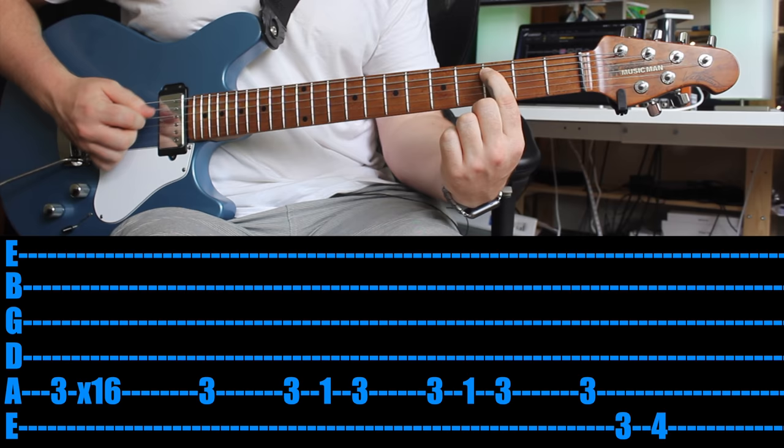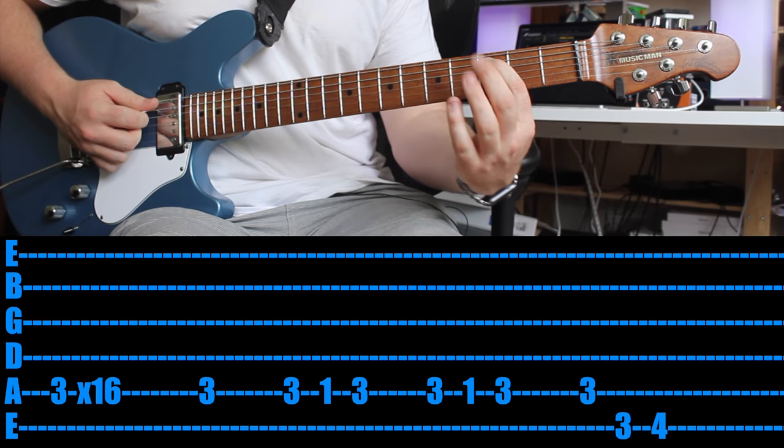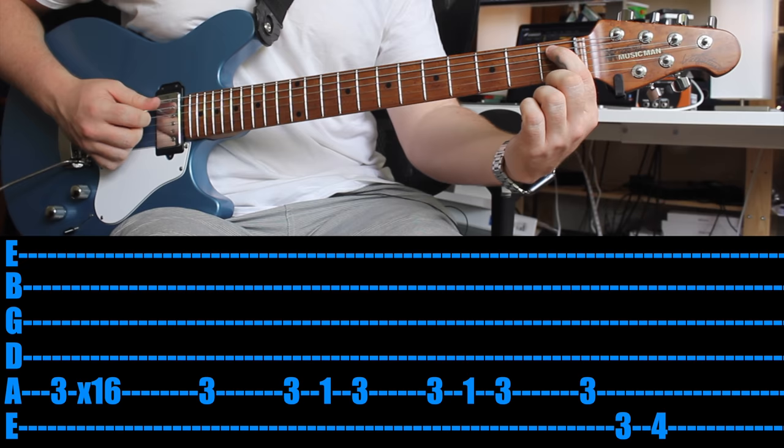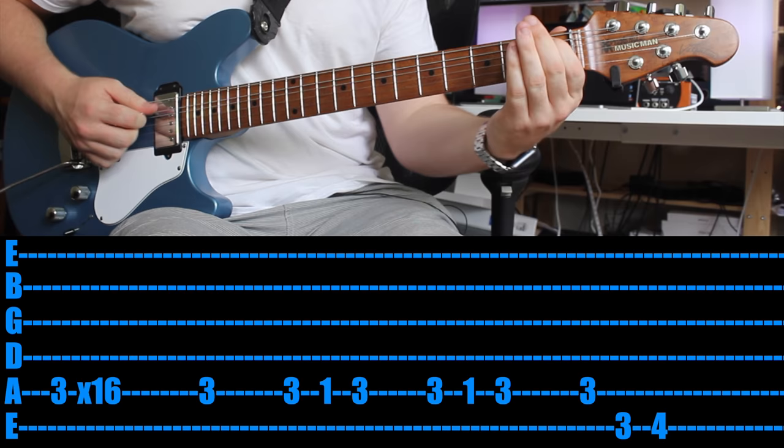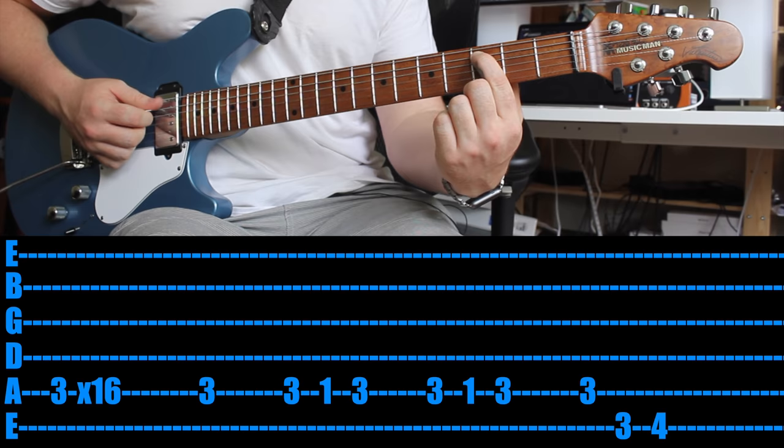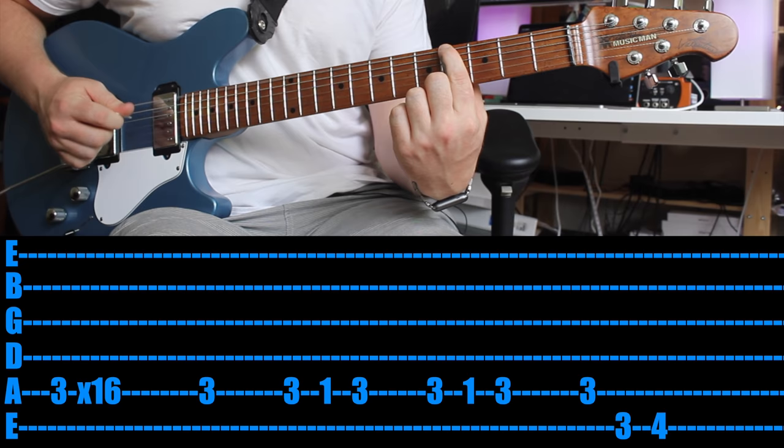Now once you've sort of played that for a little while through the intro you play the third fret. And then you play it again. Then the first fret same string. Then third fret. So what that would sound like. You do it again. One more time. Then on the last time you play the third fret fifth string. Upper string third fret. One fret over to the fourth fret. And that's it.